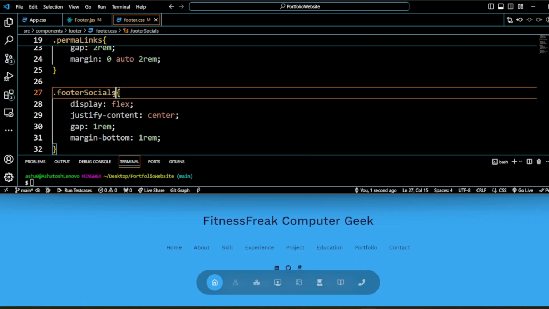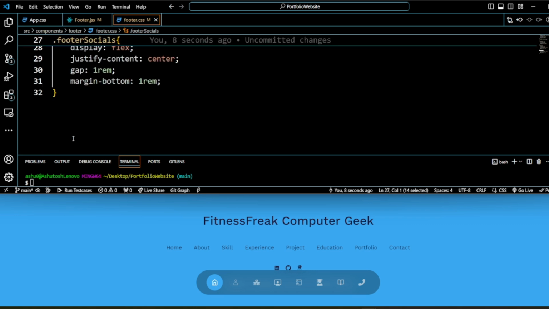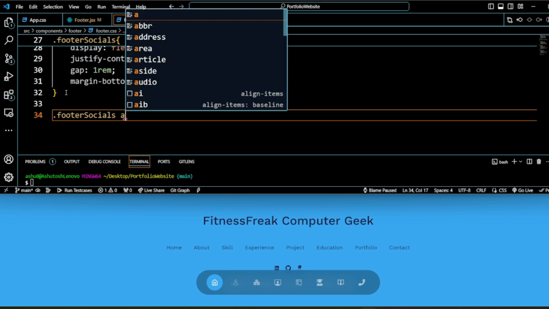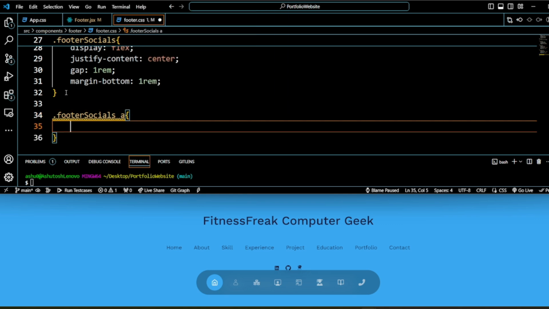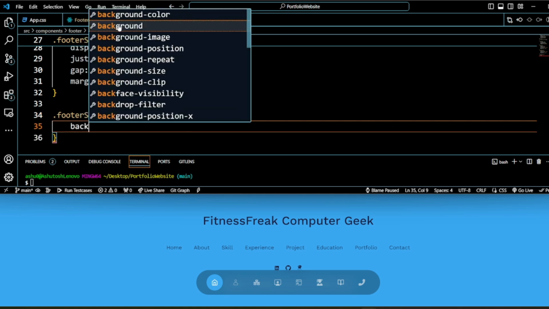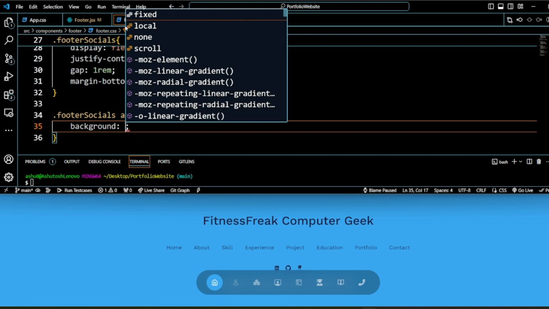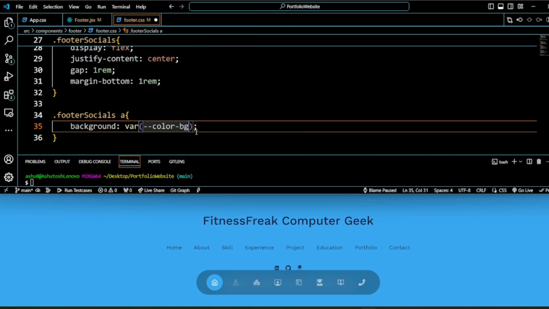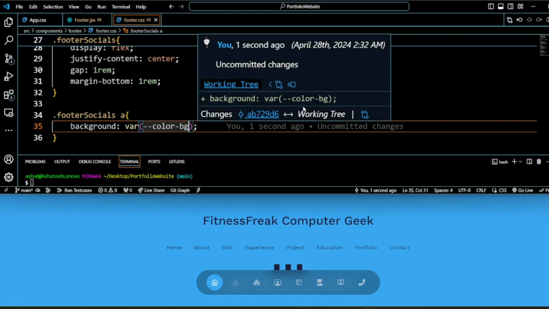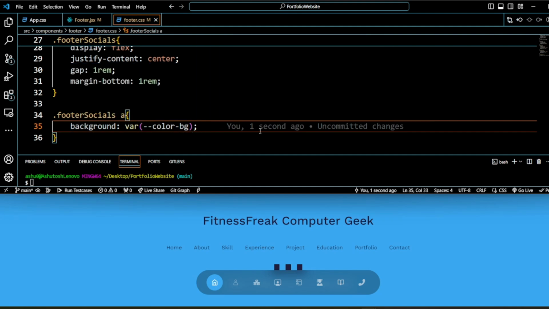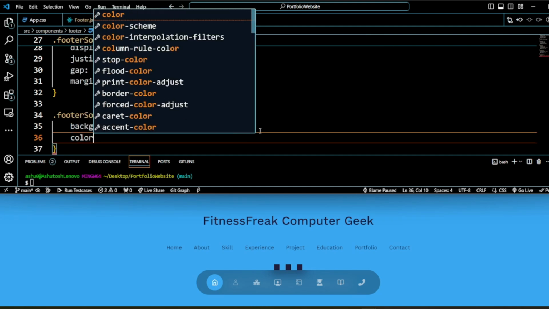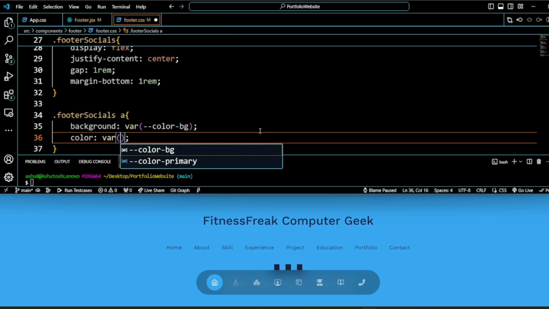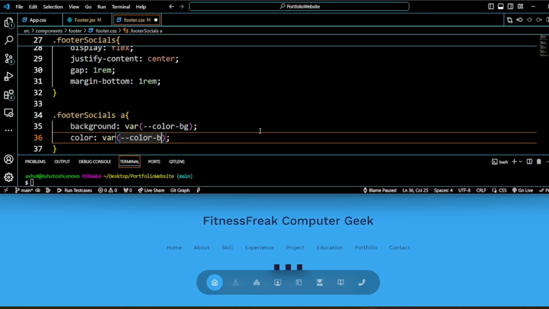Let's work on the anchor tag. Let's give it a background color, color bg. Background only. Okay, let's give it a color of white.